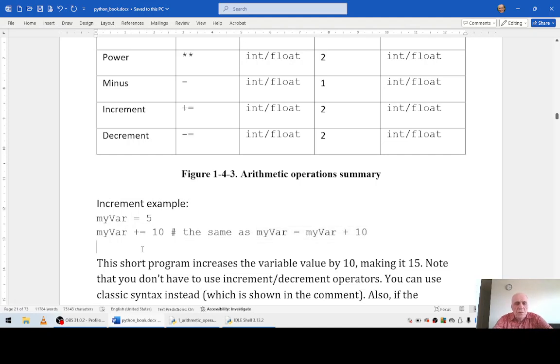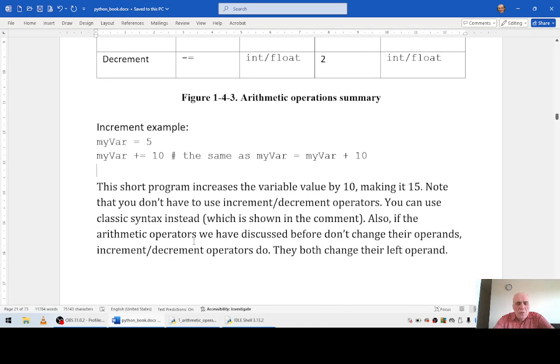Plus equal increments and minus equal decrements. Also, usually math operators do not change their operands. However, these increment and decrement operators do. They change the left operand, so they are kind of special, just keep in mind.